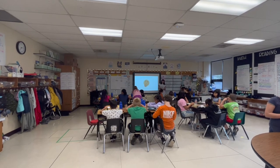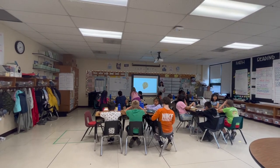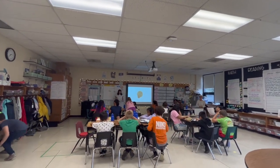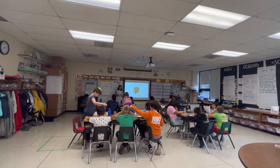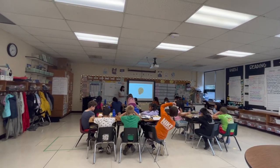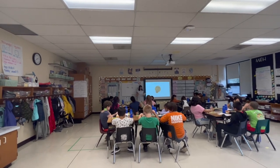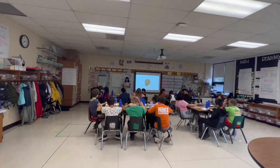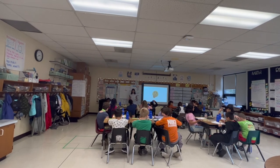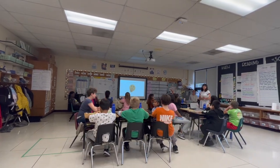So it says: what part changed the next time you skipped around the hat? Was it A, waving your hands in the air? B, swinging your arms left and right? C, having your hand lifted towards the middle? Or D, running around the hat? And then the last question on the back: what was different about the last time you skipped around the hat? Was it A, skipping different directions? B, clapping your hands? C, waving your hands in the air? Or D, joining hands with your classmates? Okay, if you're done, I will take your papers. Thank you guys so much.